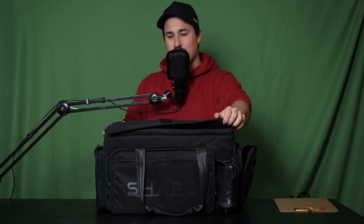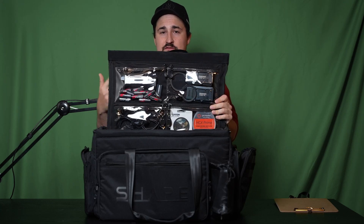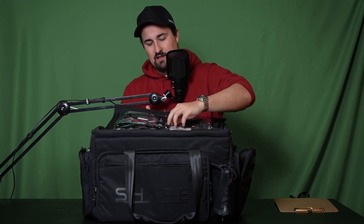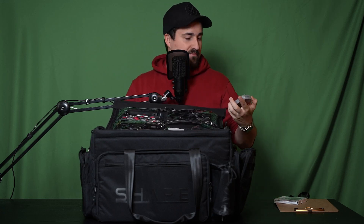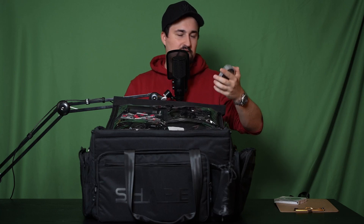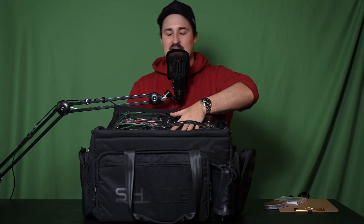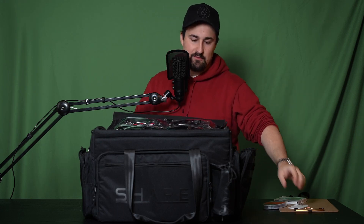Now I'm going to show what's on the inside. It zips up but actually holds via a magnet, which is really cool — a little resistance as you pull up and we're inside. The top lid has four different compartments. Starting with the bottom left, this is where I store my filters: a Tiffen Pro Mist filter in a pretty big size for diffusion across all lenses, and variable ND filters in a big size as well. I also have a bunch of business cards in here for networking.